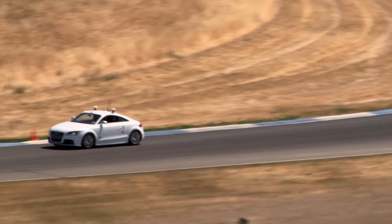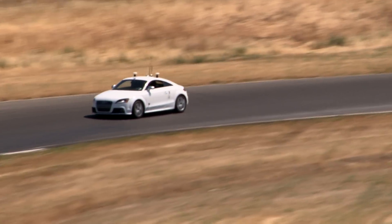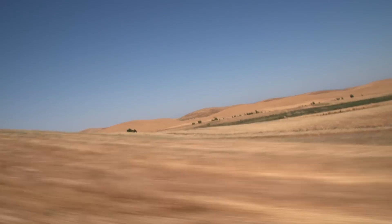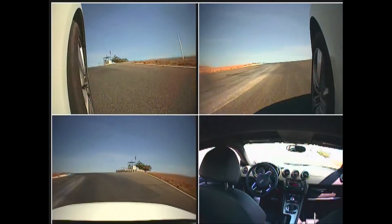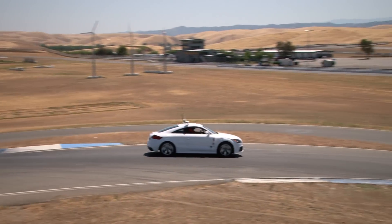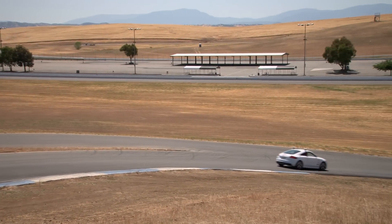Some of them are chicanes that go from turning in one direction to turning in the other direction. And then there's a hill where you actually have to turn at the top of a hill with no ability to see ahead of you. So each one of these really represents a separate challenge for the car and tests a different part of our algorithm.